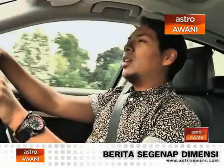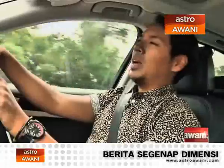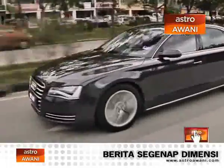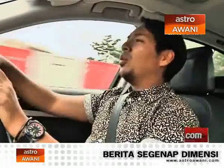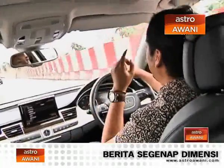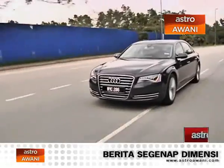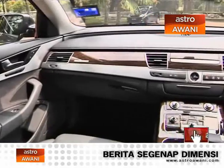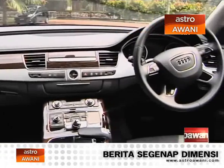Of course, there are two ways to look at it. If you're reviewing a Luxo barge, like what we did previously with the Jaguar, this Audi A8L is yet another Luxo barge, this time around from Ingolstadt, Germany. And two ways to look at reviewing a Luxo barge, either from the back seat or the front seat. And if we started with the back seat with the Jag, we're starting with the front seat with the Audi. Why? Simply because as a person who enjoys Audis, you know that Audis make the best interiors. And if you're sitting up front here, you're closest to everything that Audi is really good at doing.